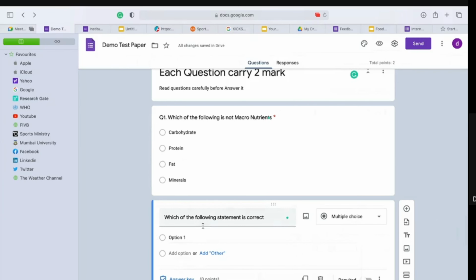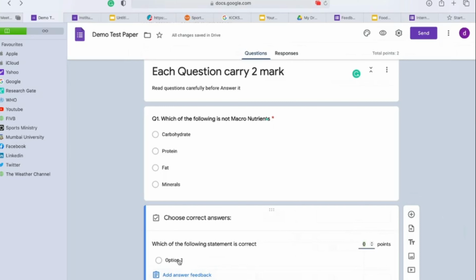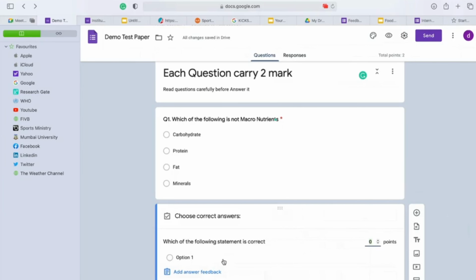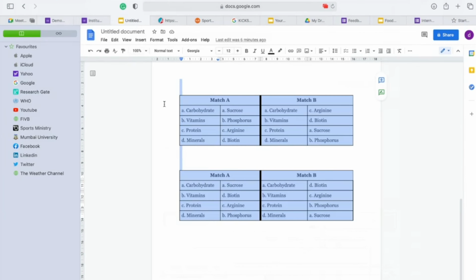Now one more question is here. Which of the following statements is correct? If I want to add this question, definitely in the multiple choice place I'm not able to add my statement. It is difficult to give an answer feedback. Which key is correct? So we need to take some external help. You can see here the picture logo. We can insert the picture, but for that we have to prepare that picture. So I'll take you to the page where I prepared this question.